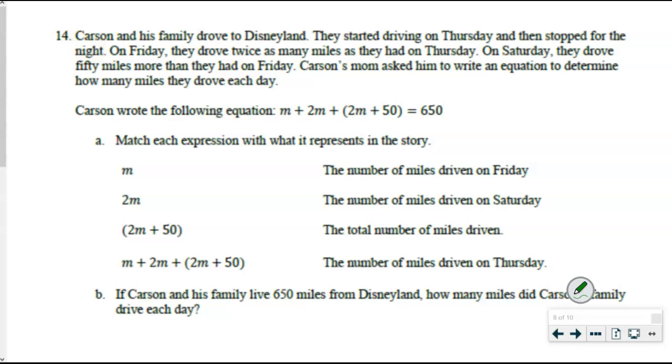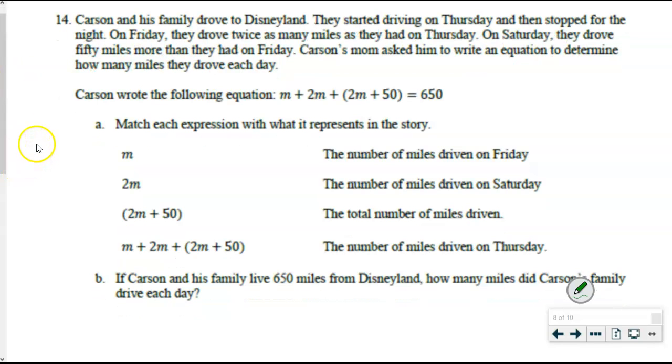Sounds like a math teacher mom thing to do. So match each expression that we see here with what it represents in the story. So you'll draw lines, like M. If we reread the story, we might be able to figure out what M is. And then we see that M is multiplied by 2. So what does that represent in the story? Take a few seconds and let's get that sorted out with your tables now. I'm going to pause the recording to give some think time, and then we'll come back together.